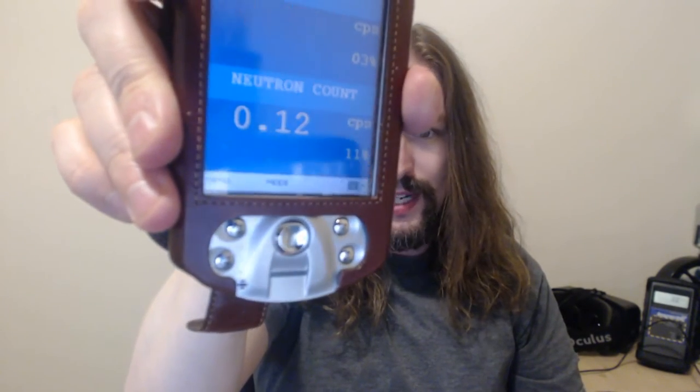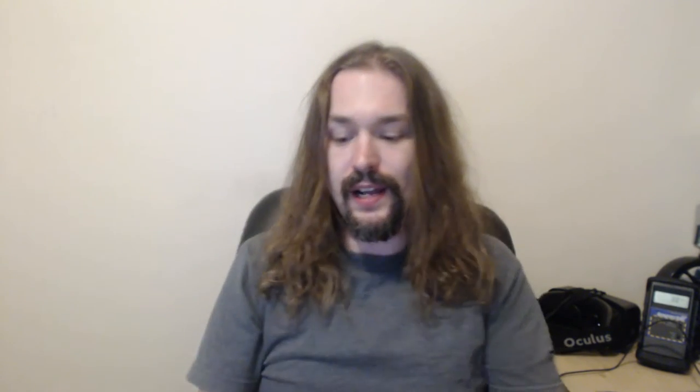It's gone up to 0.12 counts per second, so we have a little bit of neutrons off of this, not too much — we've gotten a couple more. I'm going to show all of these things to you in a short period of time. But right now, let's get to the actual questions. The first question is: what kind of dose rates will you get off of one microcurie of Cs-137 with a Geiger counter? The answer is it really varies on the actual unit. The detector has an efficiency.